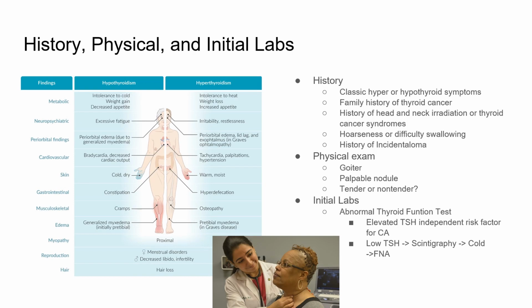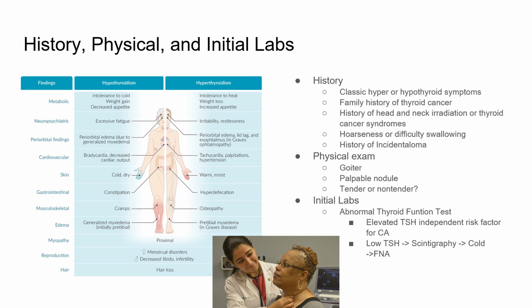So what I want to do next is look at the typical workflow for fine needle aspiration. And where this really starts is in the clinician's exam room. It starts with everything that we've been learning at BSOM: your history, physical exam, initial labs, that kind of thing. So what symptoms is the patient showing? Do we see intolerance to cold, intolerance to heat? Is there any kind of periorbital edema? How's their heart rate? All of this.